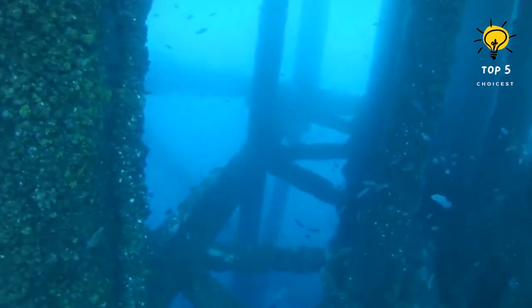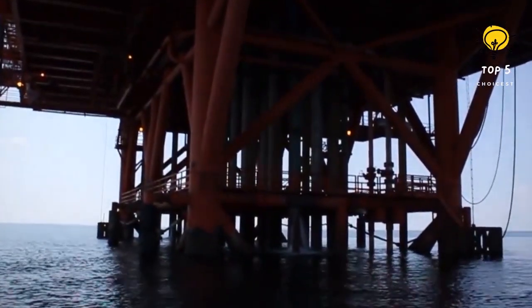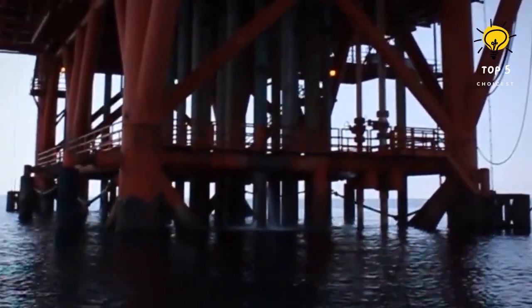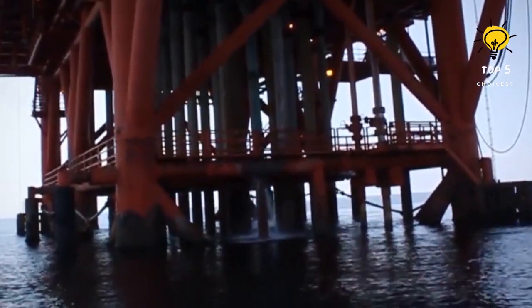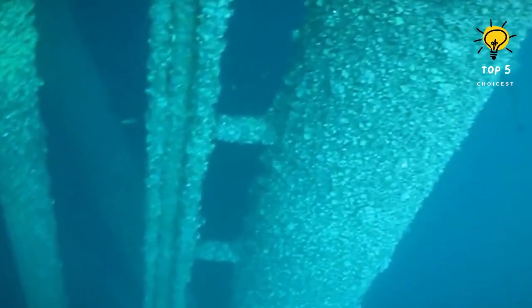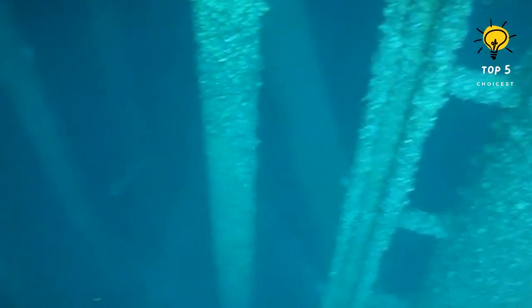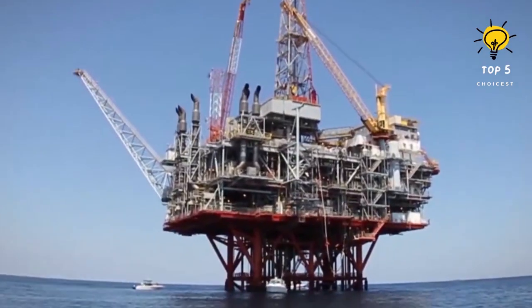With a height of 640 meters to the tip of the flare boom from the mud line, Petronius was considered the world's tallest freestanding structure before the Burj Khalifa surpassed it in 2010, though this claim is disputed. Its compliant pile tower design boasts a flexible structure that can cope better with the sea's force. With the seabed 535 meters below the platform, the tower can deflect in excess of two percent of its height, unlike most buildings that need to stay within the 0.5 percent range for occupant comfort.